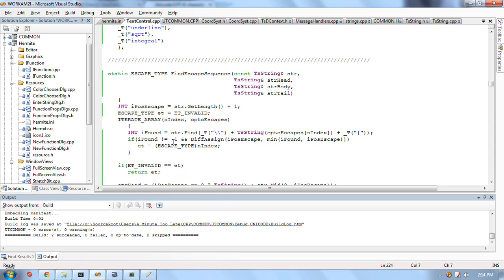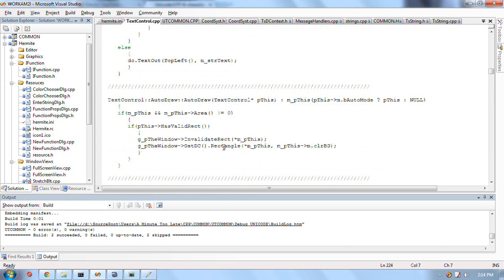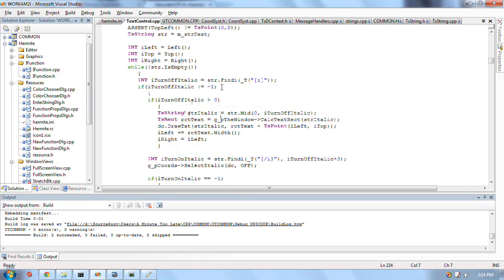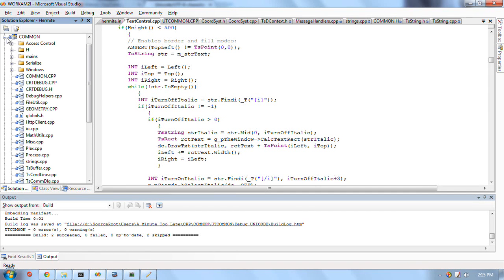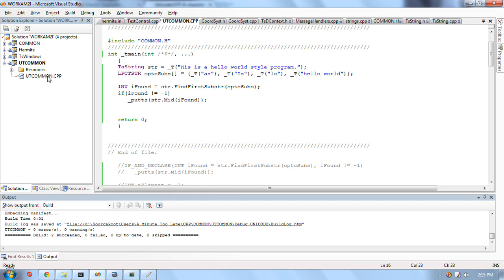I'm gonna make it a single function, and I thought I might as well add that TsString. So I just want to add a FindSubstr type function that takes an array of strings, right, and returns to me the index of the first occurrence of the first string in the array in my string. And I called the function, gave it an obvious type name.